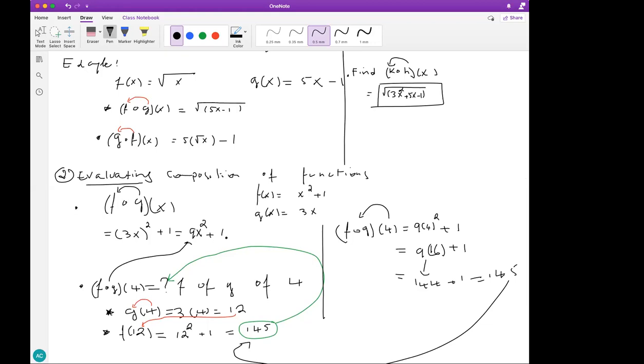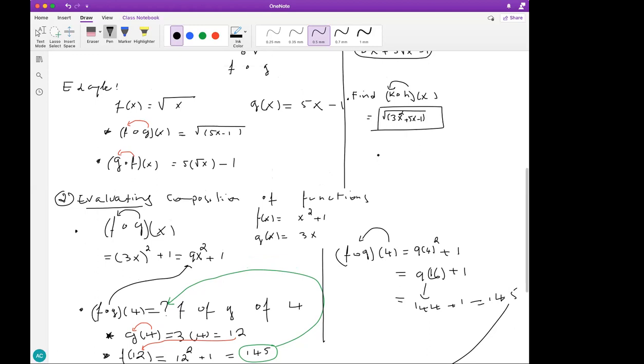So if you have the composition function, imagine if you have 10 functions here, f of g of h of k, whatever, and you had a value. You don't have to do the same thing multiple times. It's better to just save time and plug it into the mix.